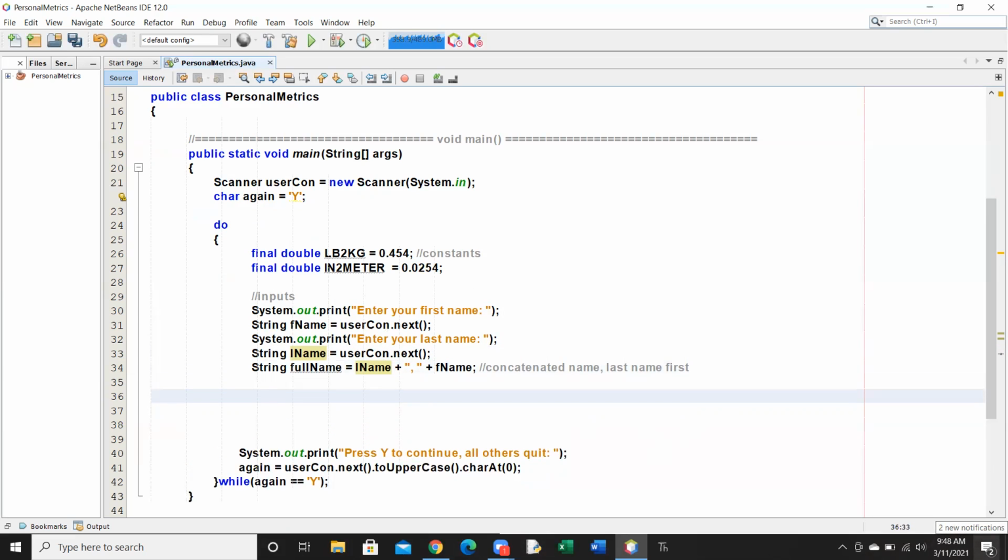And now we'll do system.out.print. Enter. Let's make it an F. Enter S backslash quote S height in inches.